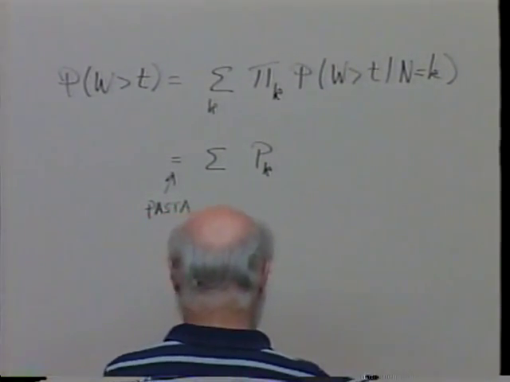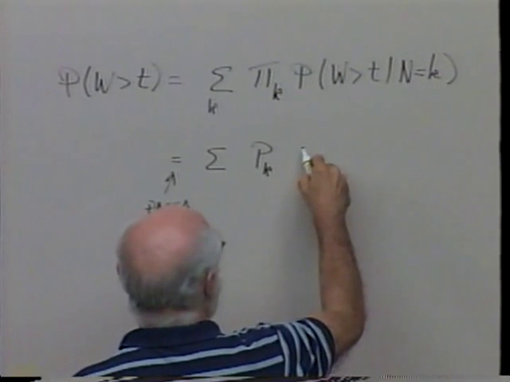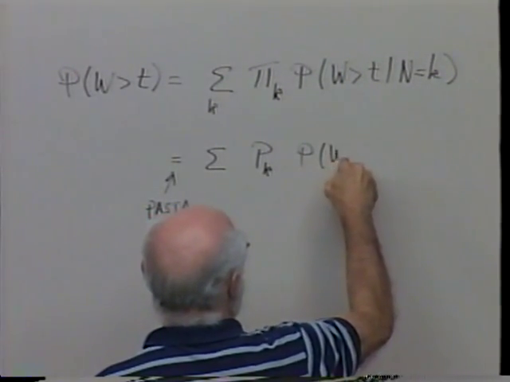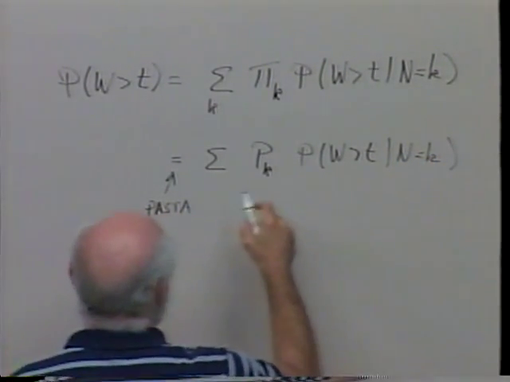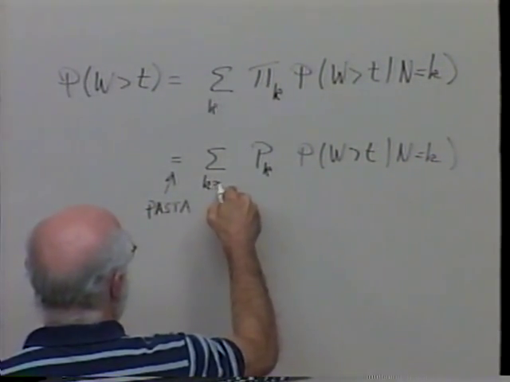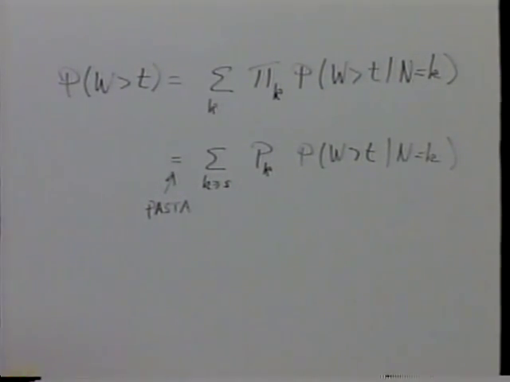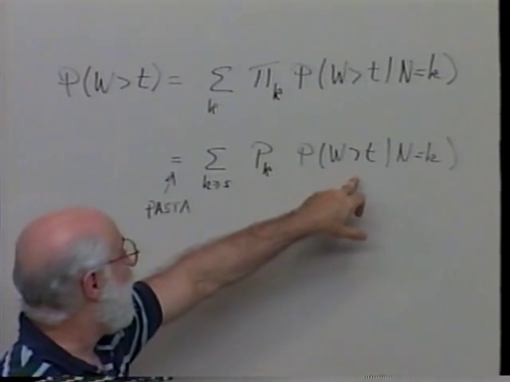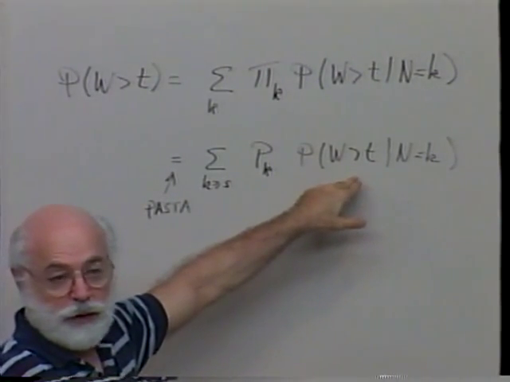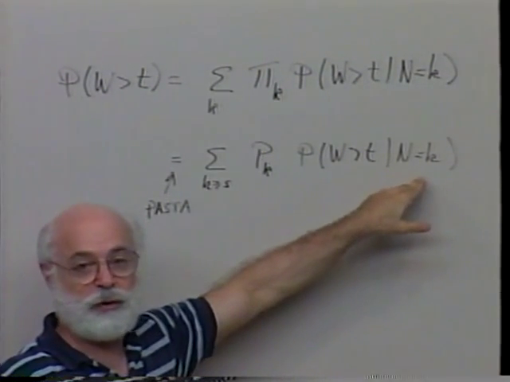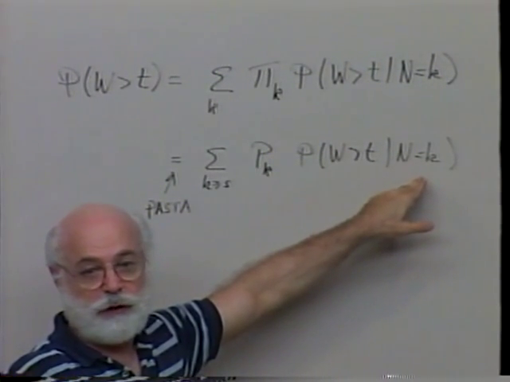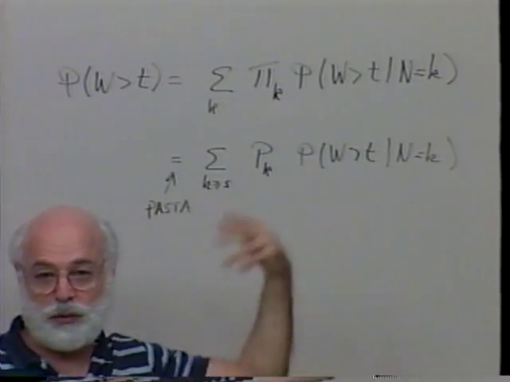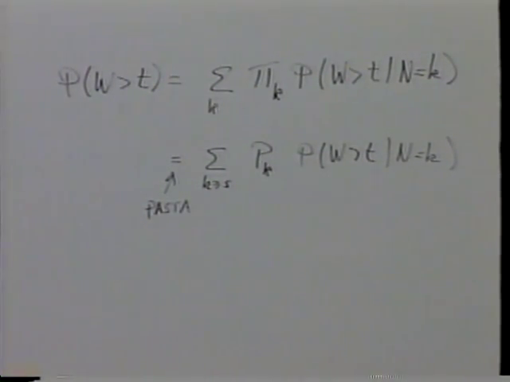And let's see, I'll write everything out in detail. So here's the probability of W greater than t given N is equal to k. And here we note that the k is really summed from s on up, because this probability for any k less than s is 0. Because if he arrives and he finds less than s customers in the system, then that means when he arrives he finds an idle server, so his waiting time is going to be 0. So for any positive t, that's what I want to do.